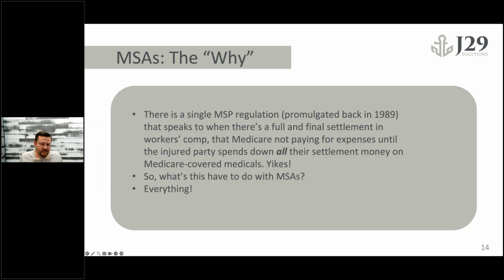But there's a single Medicare secondary payer administrative rule that got issued back in 1989 that speaks to, in workers' compensation specifically, when there's a full and final settlement in a compensable claim, so think a CNR, that Medicare in those instances doesn't pay for medical expenses if the applicant was compensated for their future medicals until the applicant spends down all of their settlement money on Medicare covered meds.